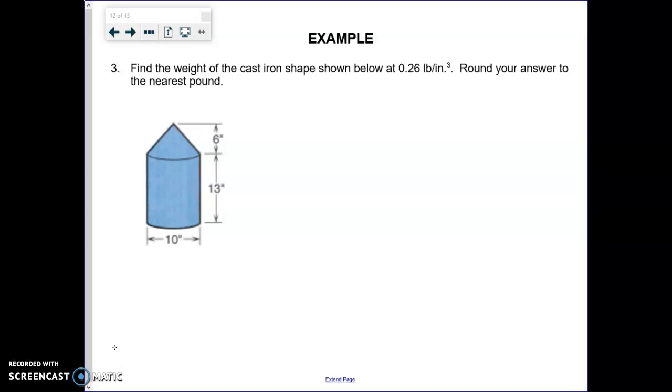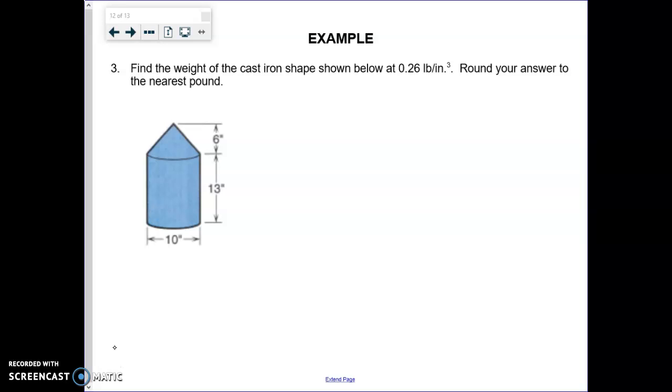able to find either lateral area, surface area, or volume of a cone, and maybe possibly other figures we've talked about in this chapter. Now, ladies and gentlemen, the thing is, when you do an application problem, the first thing you have to understand is what shapes are you dealing with. Secondly, what measurement are we finding? Do we have to find lateral area? Do we have to find surface area? Or is this a volume problem?